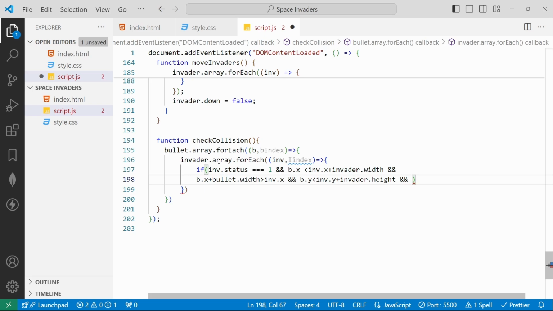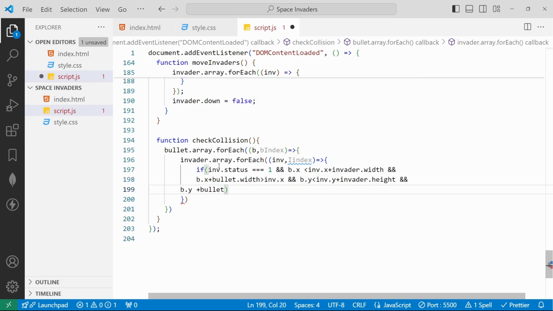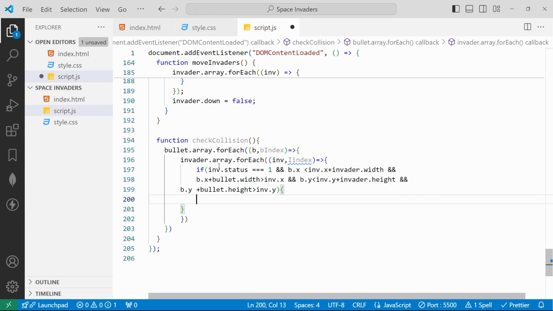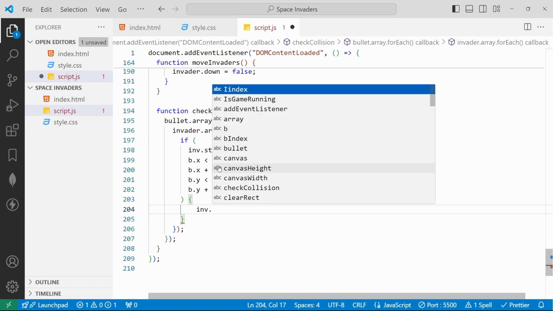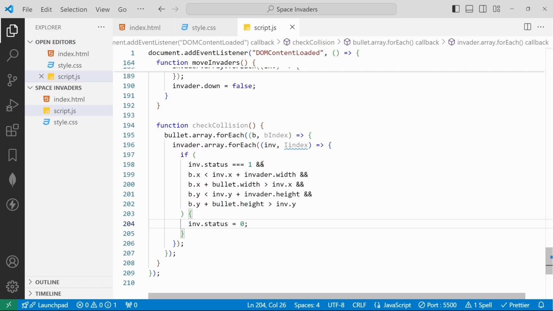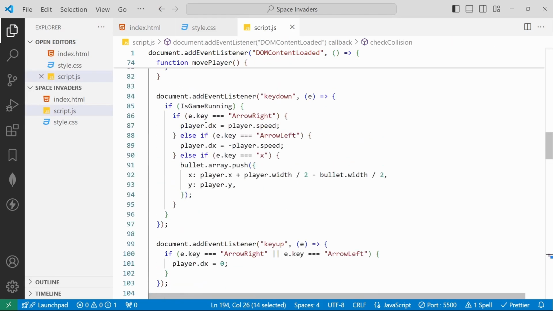As I said, this is multi-dimensional. We can check bullet.y plus bullet.height greater than inv.y. If all these conditions are satisfied, then we'll set inv.status equal to 0. Why have I set this to 0? Whenever it is 1, only then are we showing it as alive. So we need to call this checkCollision inside this draw function.